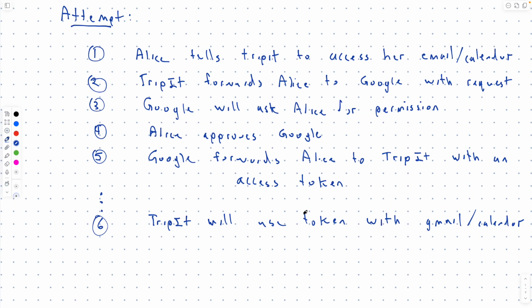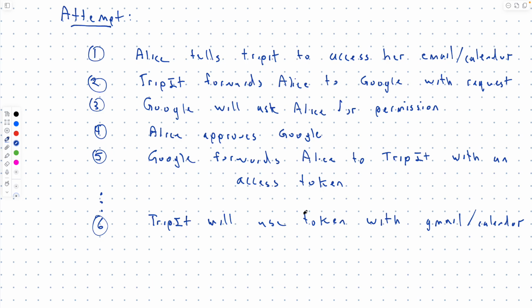Usually you get 2 tokens. The tokens are usually short-lived, so they might only live a day or something like that. But then you'll get a second token called a refresh token, and you can send it to get a new token, essentially. So once a day I send the refresh token, I get a new token, and then I use that token throughout the day. When it expires, I send the refresh token again, and I get another token. And if someone steals that token in the middle, then they only get access for a day. But if they steal the refresh token, then you're done.